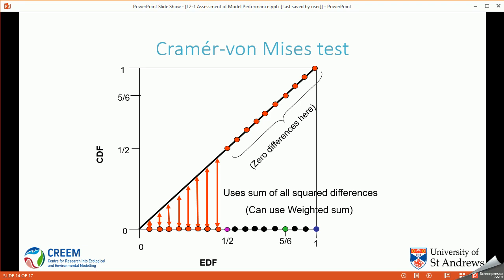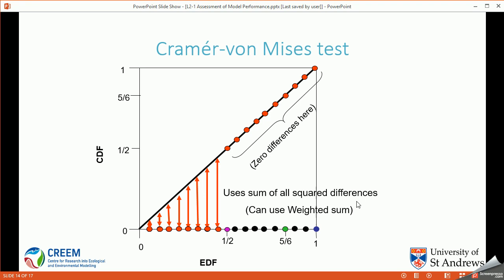The other test that we're going to look at is called a Cramér-von Mises test, and the idea is similar, except instead of only using the biggest vertical distance, it uses all the vertical distances. So these ones have vertical distances of 0 because they fall exactly on the 45-degree line, and the vertical distances of these points are shown by these arrows, and instead of just using the biggest one, it uses them all. And Cramér and von Mises came up with a distribution for their statistic that uses all of these.